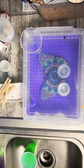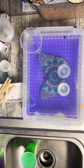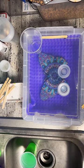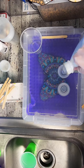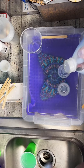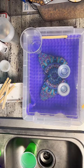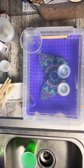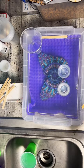So it's a 1:1 ratio, so I have an A and a B part. This one is the B part, we're going to grab the A part, and we're mixing equal amounts. Most 1:1 resins are like that. You'll have to read the directions for each brand of resin, some are different, but 1:1s are one part of each base. And I change my gloves all the time because I hate feeling sticky.